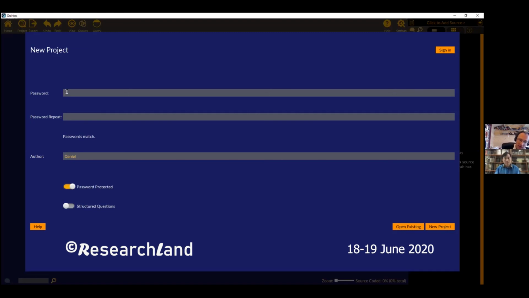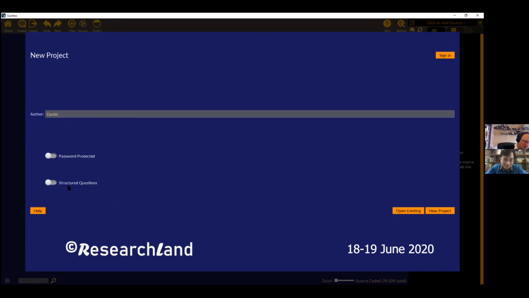The caveat that I have to give here is that you must remember your password. For GDPR and data protection requirements, we do not have any way to access your data. We don't have a way to remove a project from a file that would allow us to read other people's confidential data. So there's no backdoor, there's no way that we can give you access to a project, or we can access a project if you've forgotten the password. So please remember your passwords. It's the same for everything else, but there's no way that we can help if you've forgotten your password.